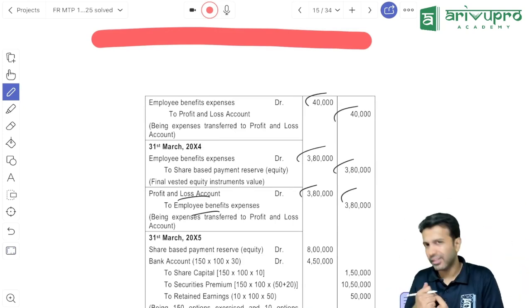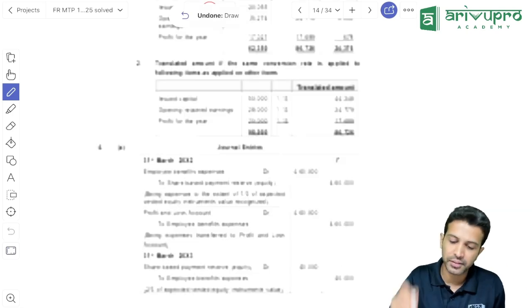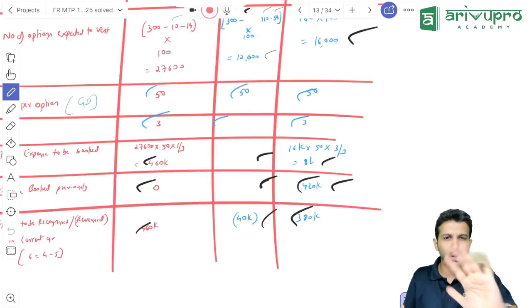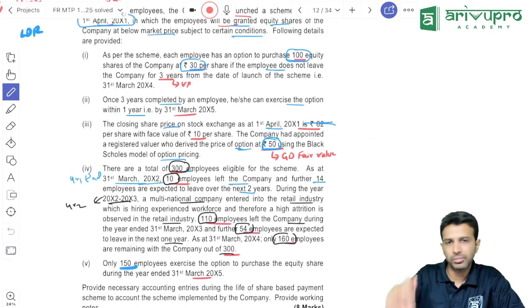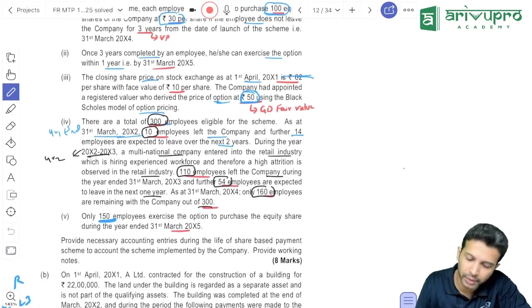If they don't give the exercise date information, our solution stops here. Let's see, have they given that? Usually they don't give exercise information in the majority of problems, when the employee bought and all. Here have they given it? Actually, they have given.